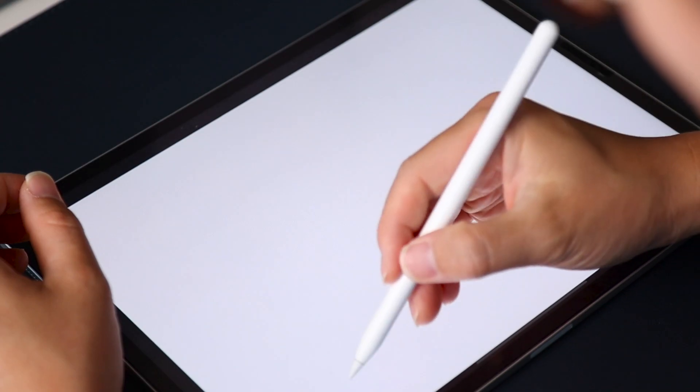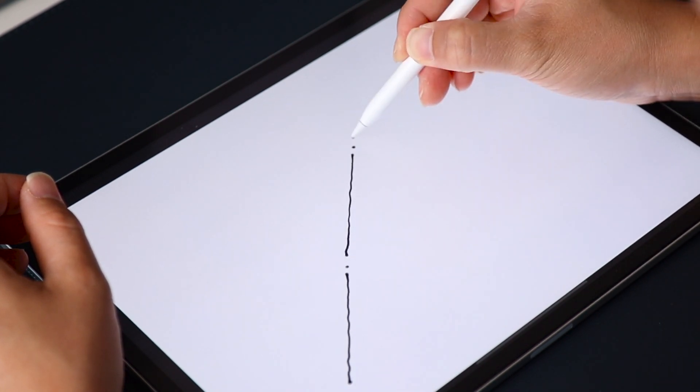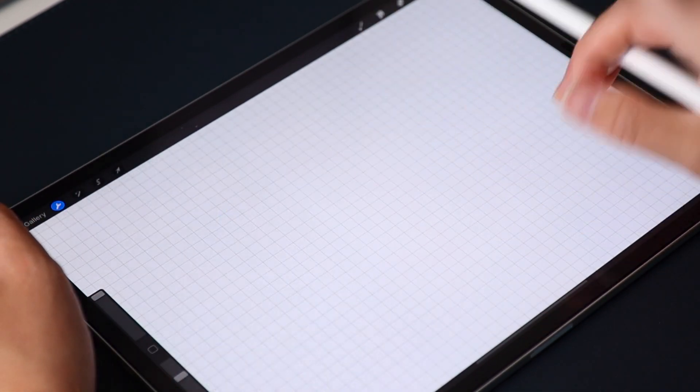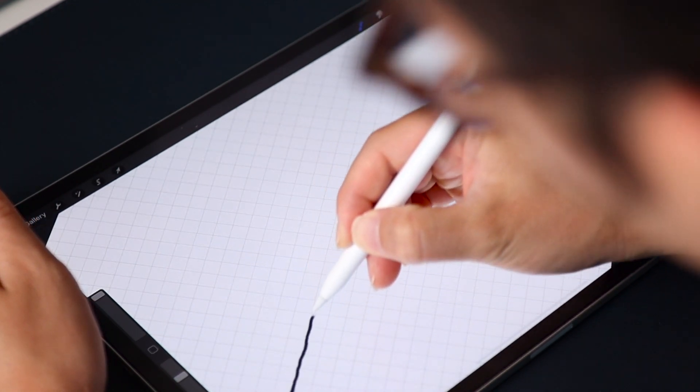Tip number five is a classic as well — it's called hit, stop, and go. It's very hard to draw a straight continuous line without a ruler. If the intent is to keep the line as straight and parallel as possible, it's actually much easier to stop your line often and pick it up after a short break than to try drawing one continuous line. This is easier on the iPad because you have the option to use a digital grid that can guide you across the page.